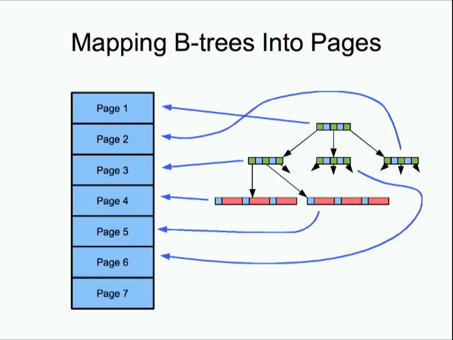And all of these B trees, there's one B tree for each table and each index, and they all fit in a single file. And the individual pages can be arranged anywhere in the file. If we know the root page of a B tree, we can follow the pointers to find all the child pages. So all we need to know is the root page.